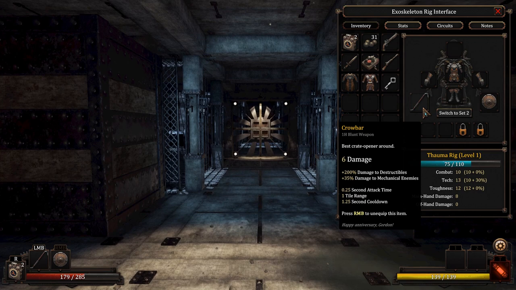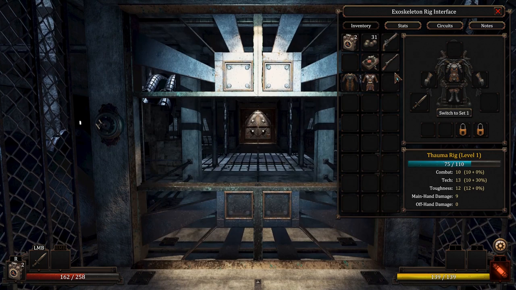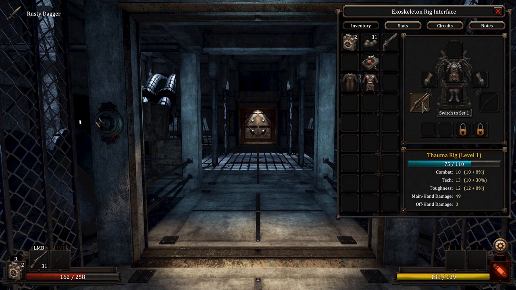Wish I could use this shield on both sets. Kind of odd that I can't. Because the other option is, I could actually switch to the... Yeah, let's use the rifle. Oh, we've got another audio log.